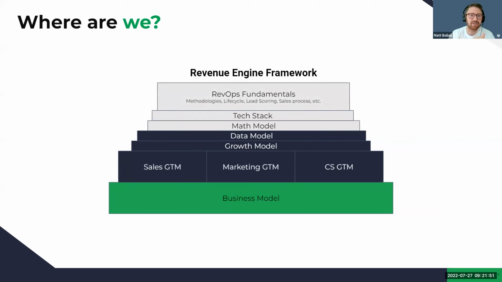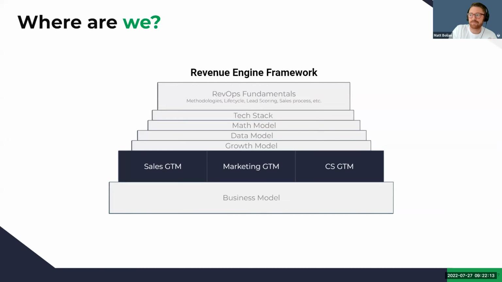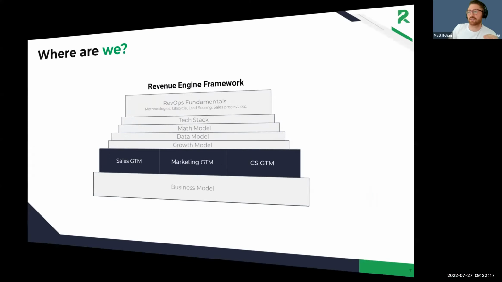And then at the top of this, which we'll start talking about on day 3, class 5, is RevOps fundamentals. That's great. Now, how do I configure this in a way where I can start actually using the data model to say whether I'm being successful in hitting my targets? How do I do the measurements? How do I effectuate that? So that's where we're going. This is what we're about to talk about now. I'm so excited. This is gonna be fun.